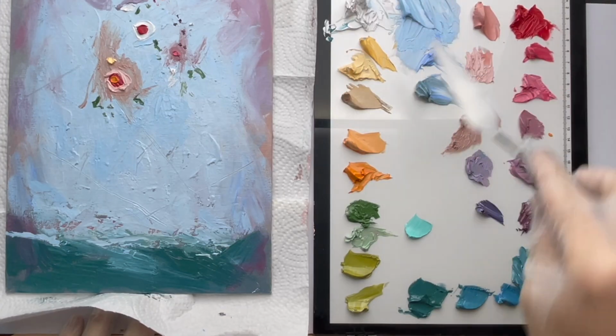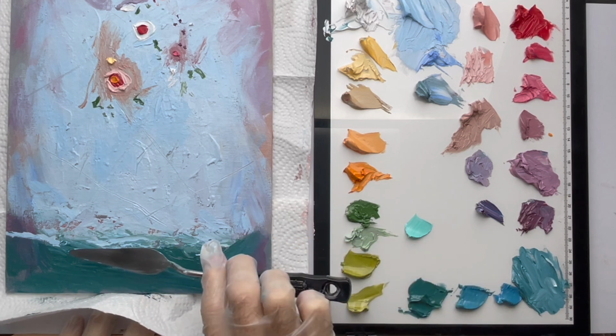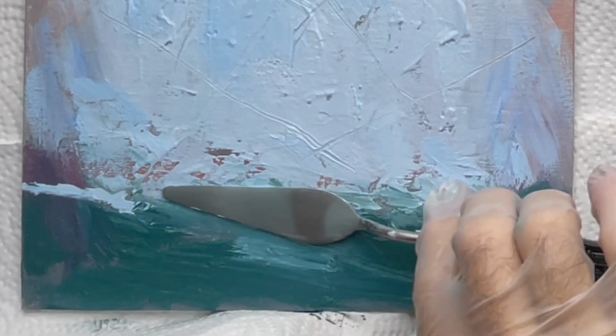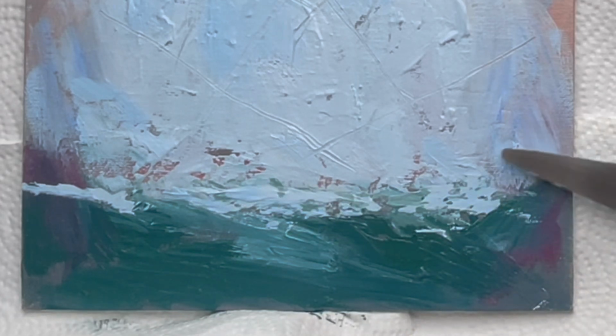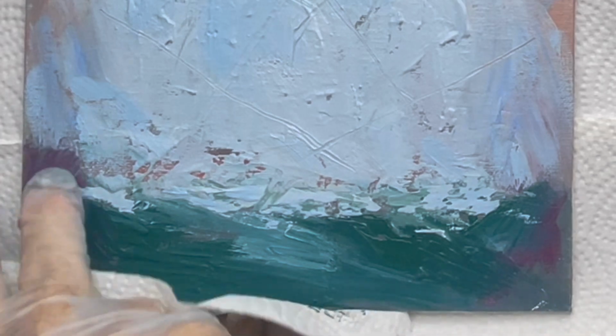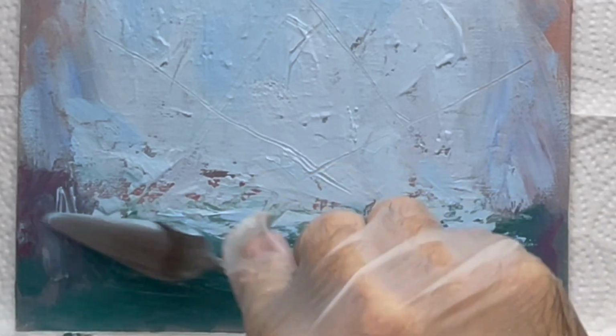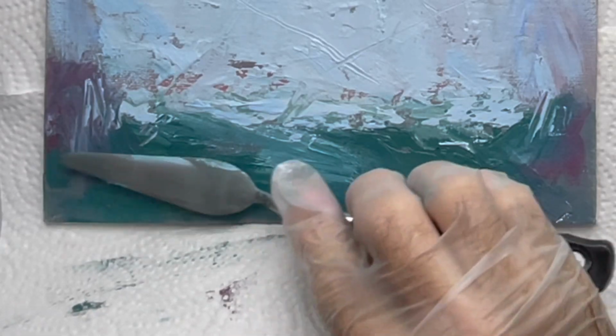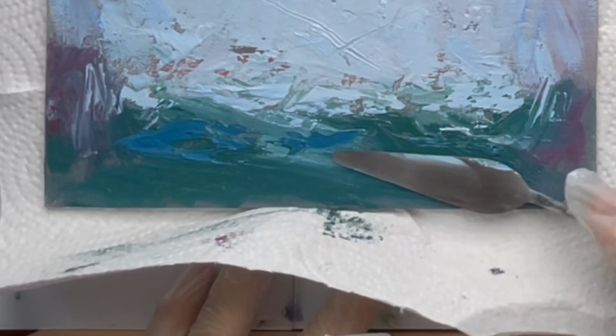And I can feel I'm not able to scrape across like I like to because I'm afraid of scraping into this palette. So let me just go across here. Scratch into that a little. Take care of this part. Get some different blues going on. Color variety, baby. Gotta love it.